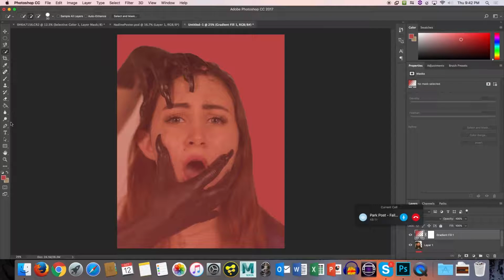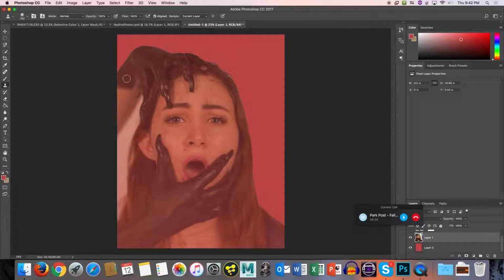And so then what we can do is I can go through the clone stamp tool. So pretty much what I used the clone stamp tool for was because the black wasn't covering the full arm. So you can clearly see that the paint isn't covering the full arm and that you want it to, just because it doesn't look fully finished. And also when you're using the clone stamp tool, you want to make sure that your layer is selected on what you want it to apply to. And then again, you're going to click option as David was explaining it. You're just going to go over the areas that you want it to.